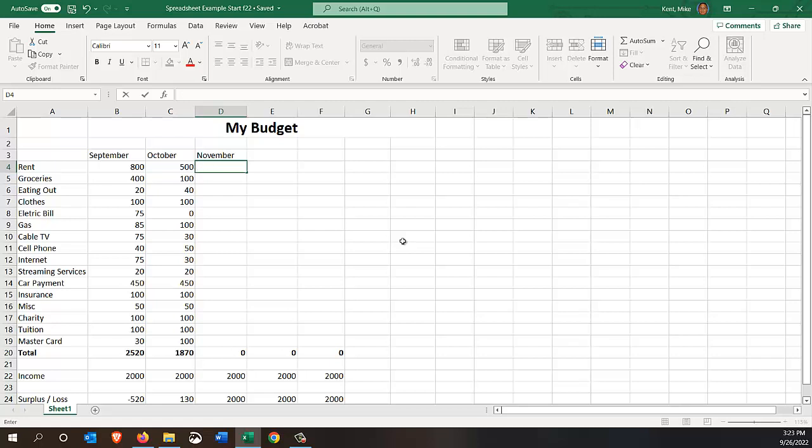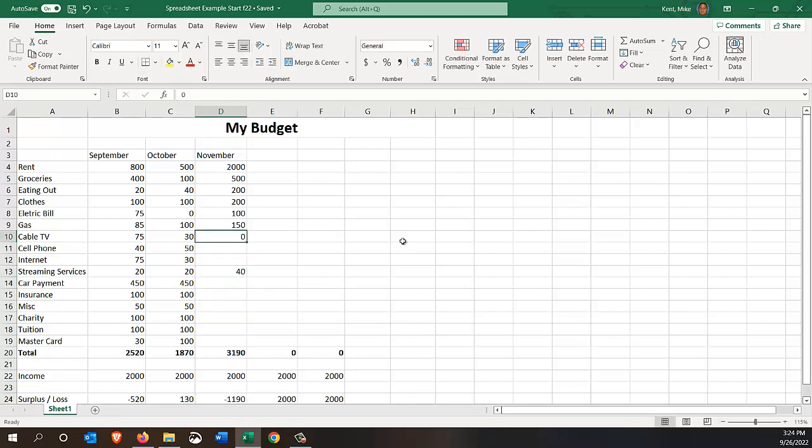So, what if I get a really expensive place to live? It's $2,000 a month rent. Oh, that's going to shoot my budget. Groceries, 400. Groceries are going up because of inflation, 500. Eating out, we're going to go crazy. We're going to eat out almost as much as we cook. Clothes, 200. Electric bill, 100. Gasoline for my car, $150. Cable TV, well, who has cable anymore? Because we do streaming services, but streaming's going to go up to 40.